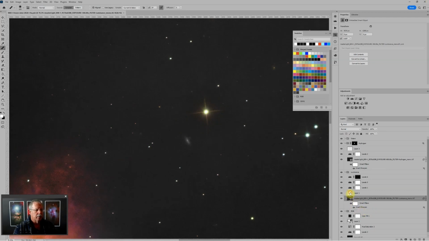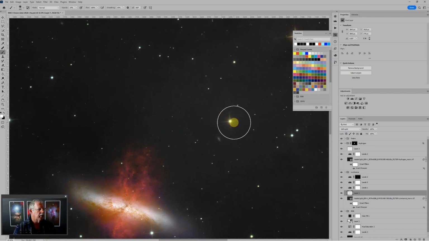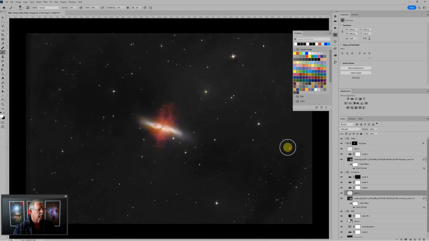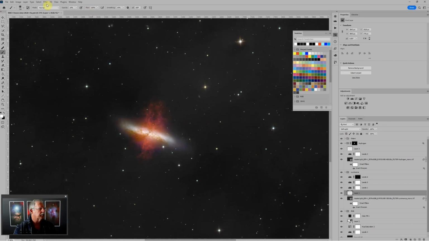So let's just go to our burn and dodge layer in the luminance group, and I'm just going to grab the brush tool and paint with white and restore a little bit of that glow around it. That might be a bit too much. Not sure if that's enough. We'll see.